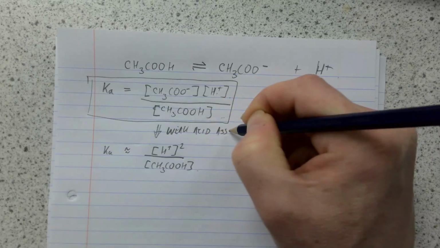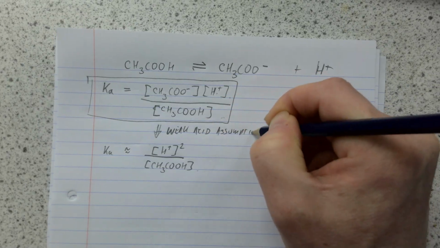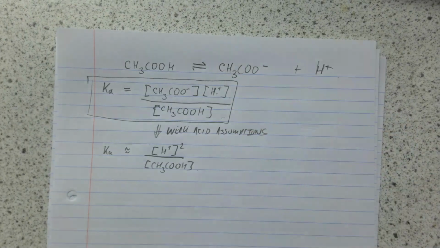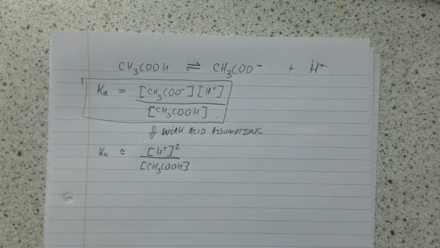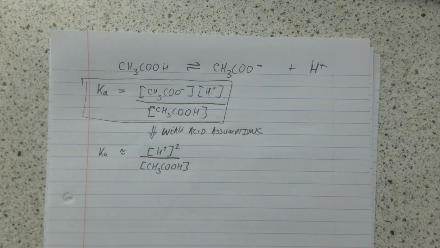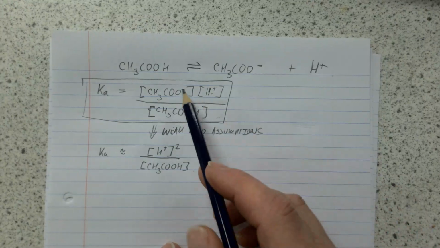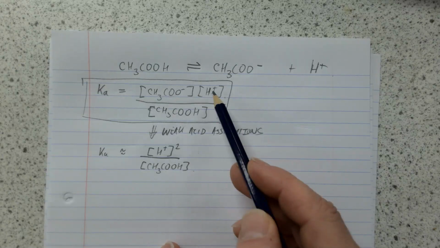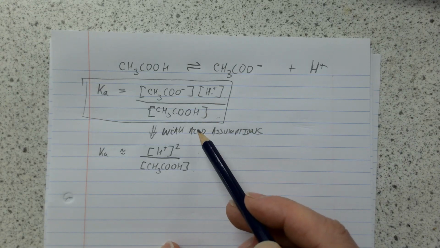And I want you to think about those for a moment and see if you can tell me what those two assumptions are, or either one of them. We're going to think about what those two assumptions are that allow us to make that step. Let's talk about that for a moment. The assumption we're making here is this and this are the same. So one of the assumptions is about the numerator, and one of the assumptions is about the denominator. That's how I remember it.